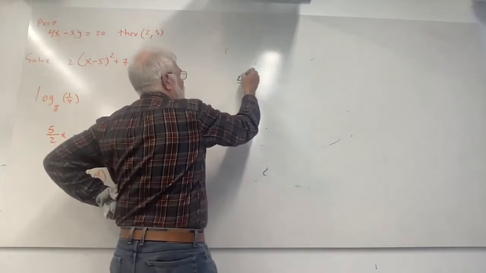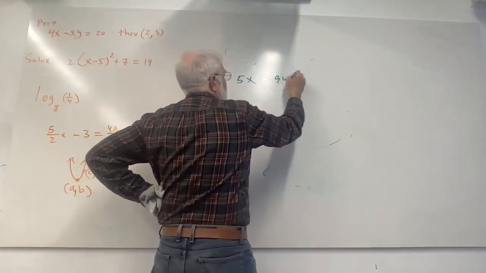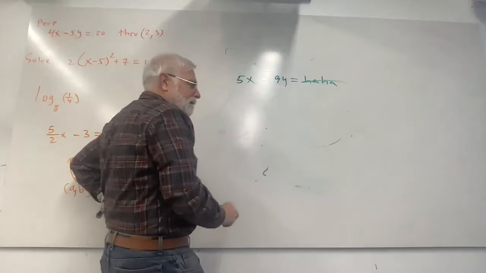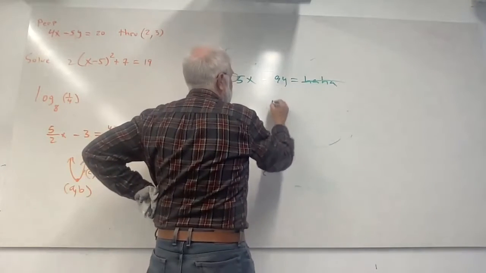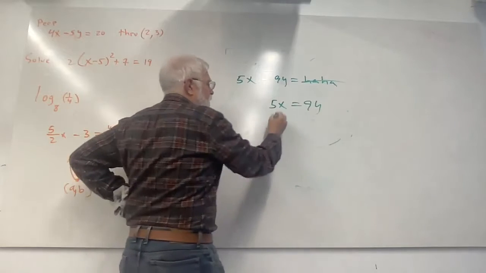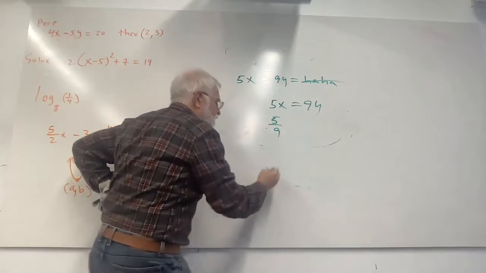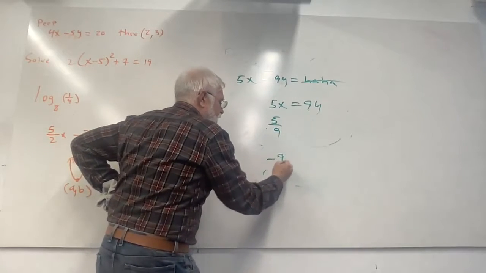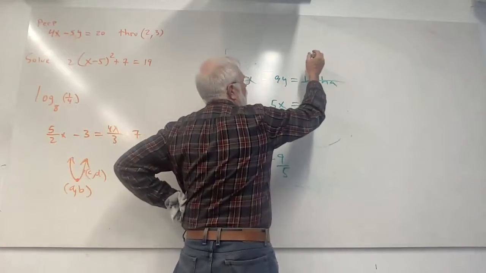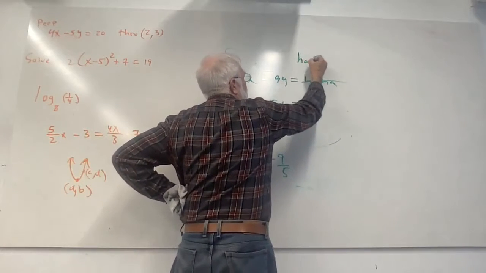Let's do 5x minus 9y equals, ha, that's a constant. All right, so this time I'm going to move the 9y to the other side because I really don't like dividing by a negative. So my original slope is 5/9. So now it's going to be -9/5 is the perpendicular slope, and let's let it go through, how about happy-go-lucky?